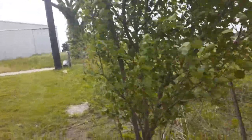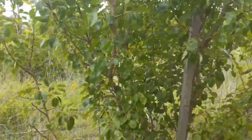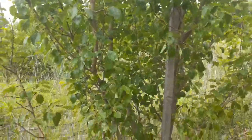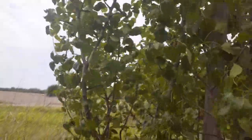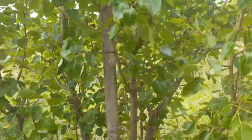We've lived here on this property for eight years and haven't gotten a single pear. I don't know - it's probably because I never pruned it. I'll try to get it pruned this year, it's probably too late. But I don't see any signs of pears growing on it. Maybe it's one that doesn't give off fruit, I don't know. Anyway, that's our pear tree.